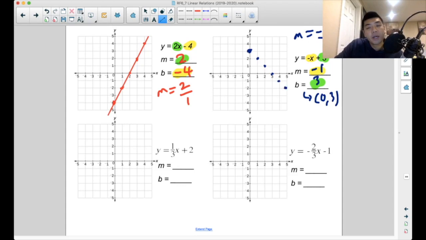Now, to the left of my y-intercept here, let me clean that up a little bit. You want to make sure that we're doing the opposite if we're moving towards the left. So if we're moving towards the left here, instead of moving down, we're actually going to move up. So we're going to do the opposite. So instead of going 1 down, 1 to the right, we're going to instead go 1 up and 1 to the left. So we're going to go 1 up, 1 to the left to give me a point there, and then 1 up, 1 to the left to give me my last point there. And I can go ahead and link or connect all of those points with a nice straight line. So it'd look something like this.